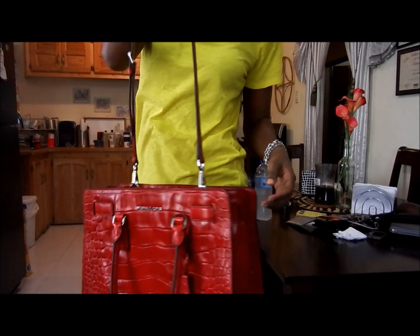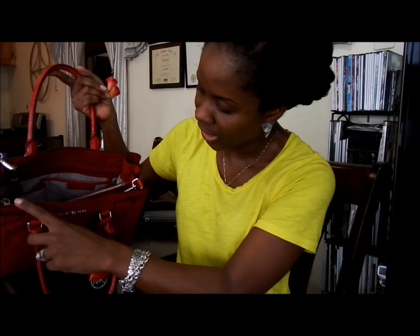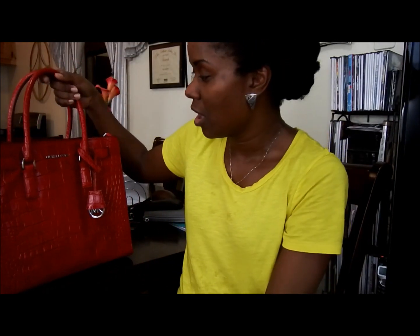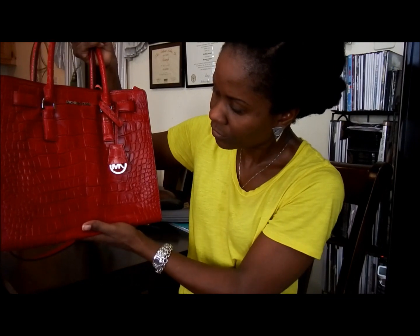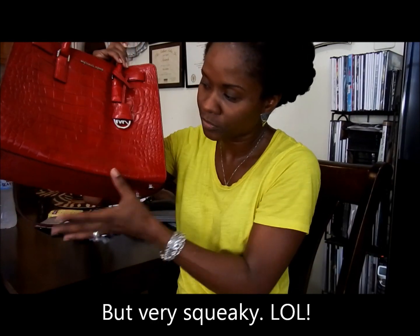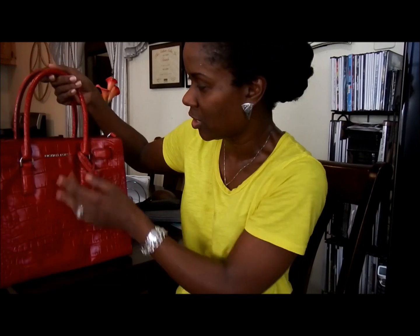The front and back of the bag are essentially the same — no back pocket. The only difference is the little charm and the Michael Kors logo on the front. You can notice the top dips in right where the handle comes up on both sides. I've only carried this bag for one day and I can already see the leather is going to change shape slightly — it's not a rigid structured bag like saffiano leather bags. The bottom is a bit reinforced so it won't slouch completely, but it will definitely change shape slightly over time, and that's fine with me.